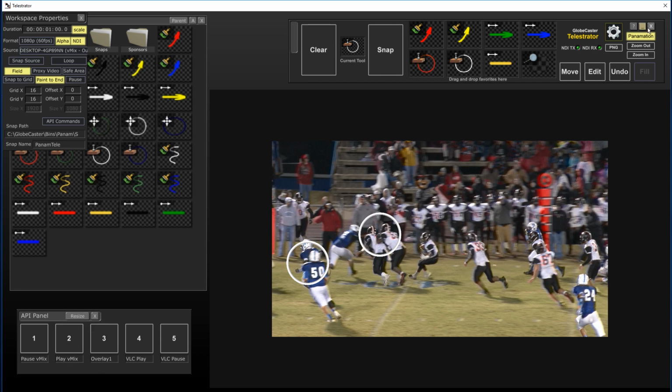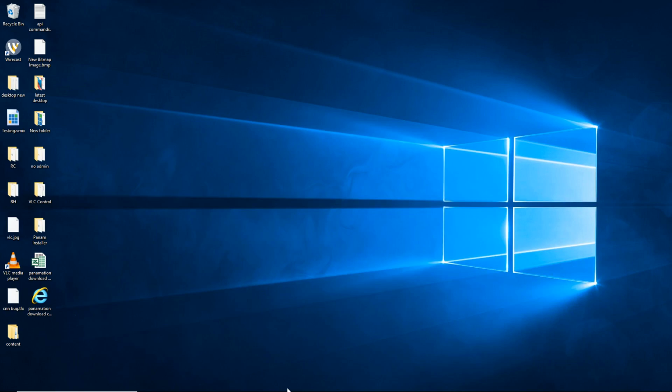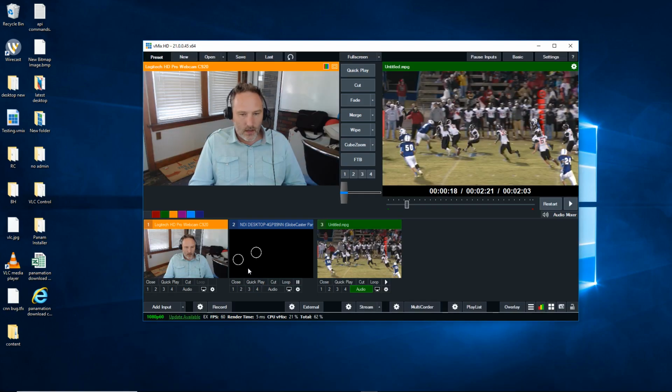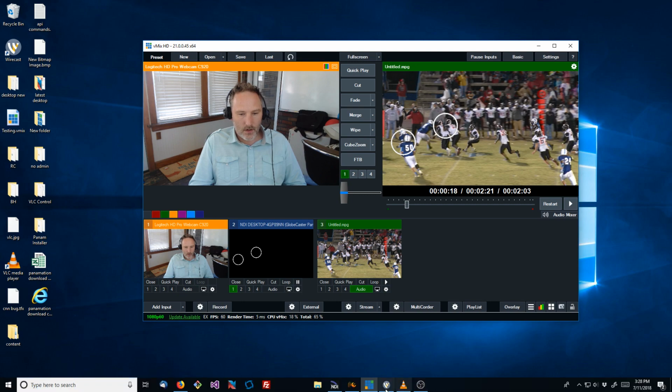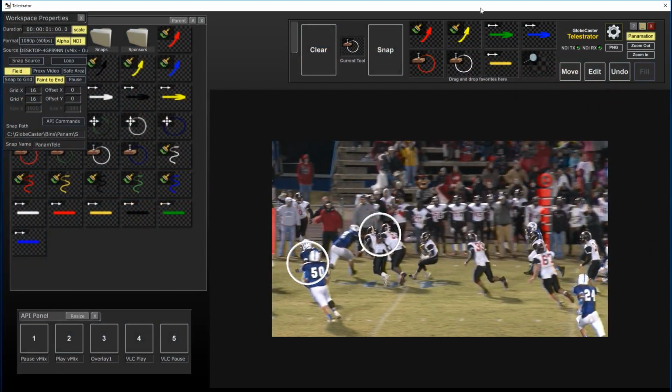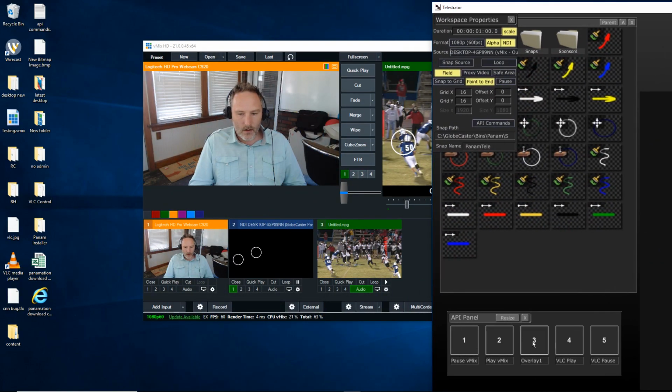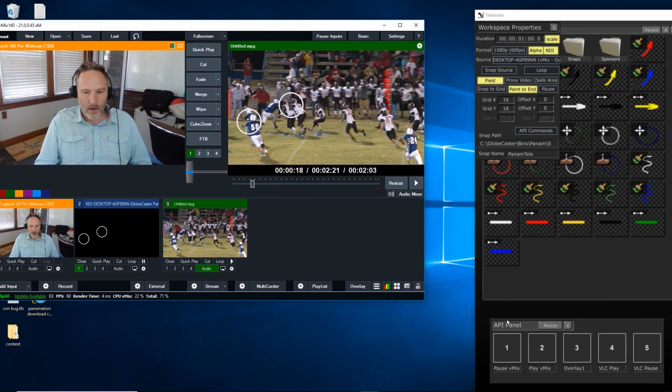You hit the overlay button, and we'll go over to Wirecast now, and you can see that the graphics are here. And you can bring them up and drop them. So right from the Panamation user interface, bring that back up, and we'll just put that over there. So you can see on the vMix output there that I'm actually controlling the DSK or the overlay channel in vMix. So pretty cool.